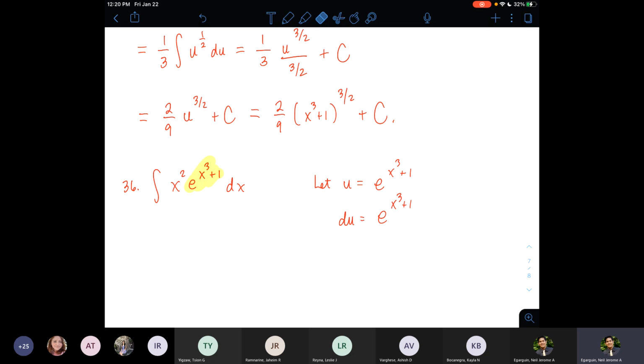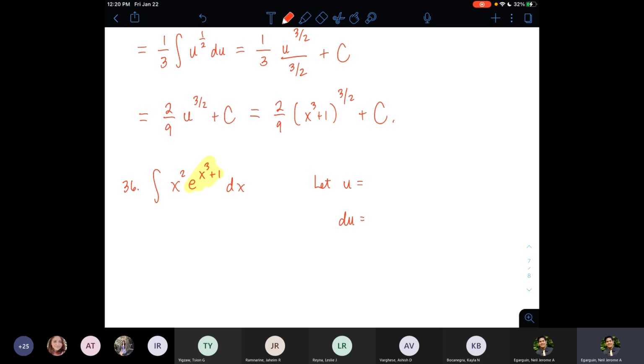I was thinking this won't work, though it will work, but it is a little bit complicated because you see that this would be e to the x cubed plus 1 times 3x squared. That's a long expression there, though it works. I am now regretting that I tried doing this first because it did work. I thought this won't work. But anyway, this will work, though I guess this is not the simplest substitution, right? But if you would like to use that, go ahead.